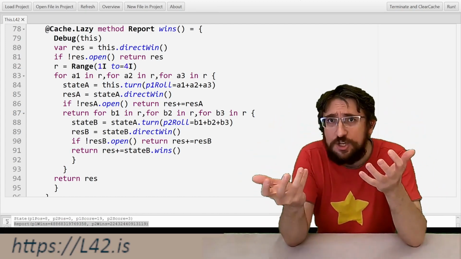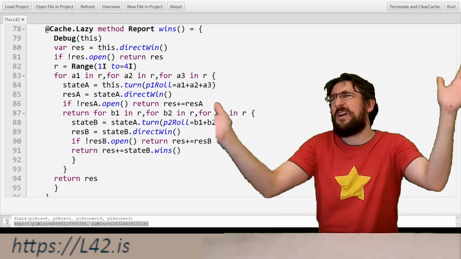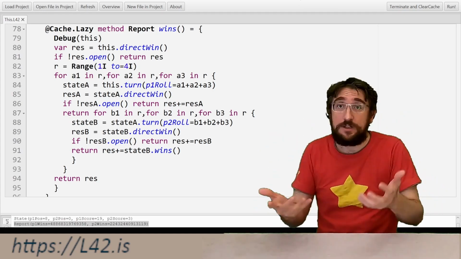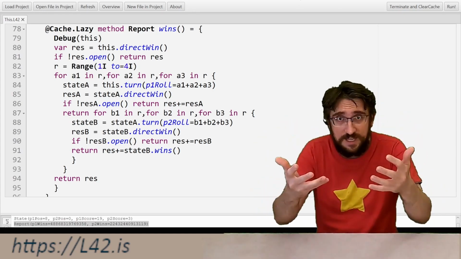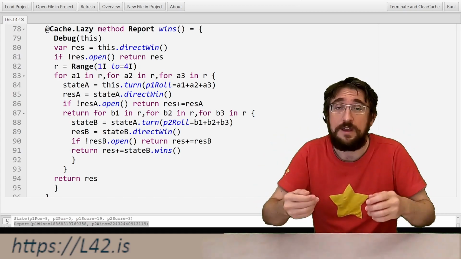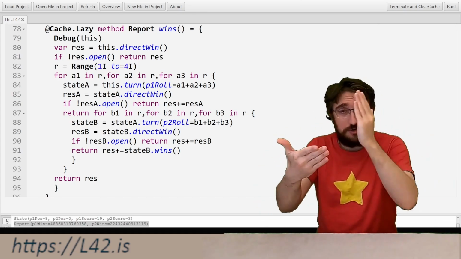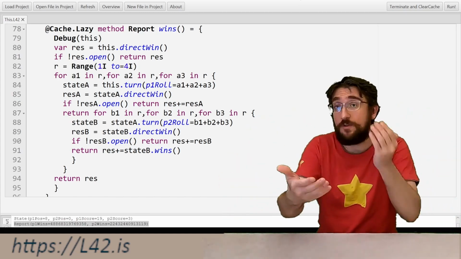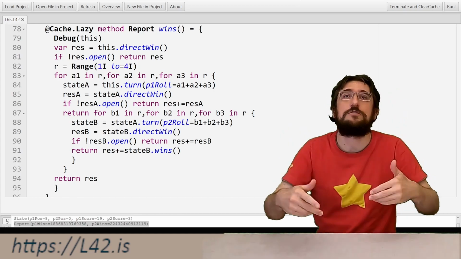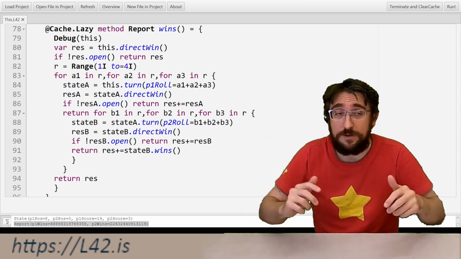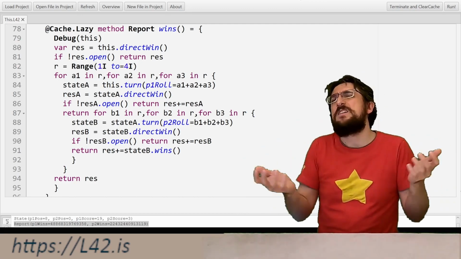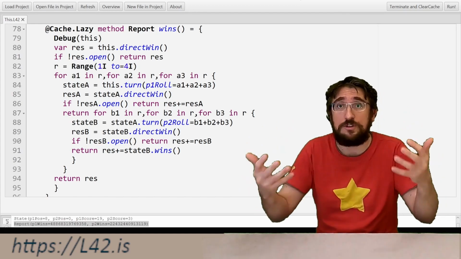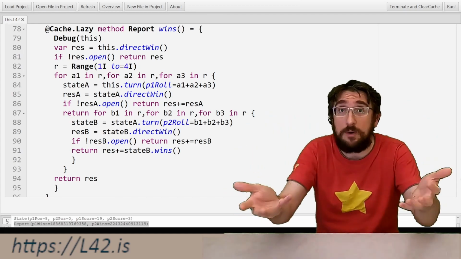Without the cache annotation, this method will take forever to compute. But thanks to caching, we actually terminate in a reasonable amount of time. Indeed, there are not so many possible states. The position is a number from 0 to 9 for both players, so 100 cases there. And the points will always be from 0 to a little bit more than 21, because when we reach 21, the game is over. So we have probably not much more than 50,000 different state objects that we need to consider, and that will go to populate our cache.